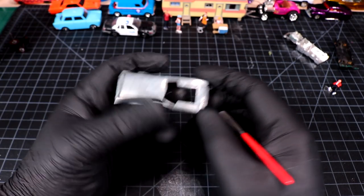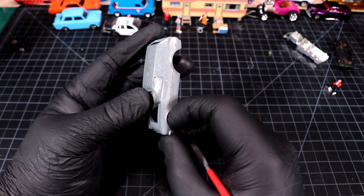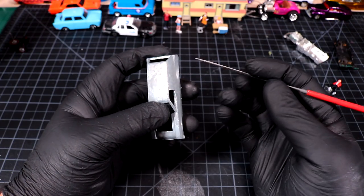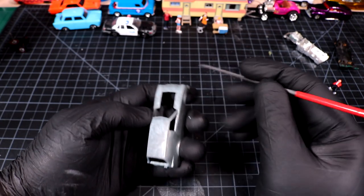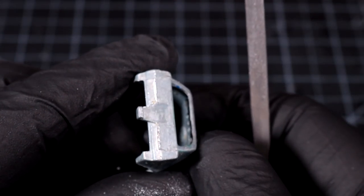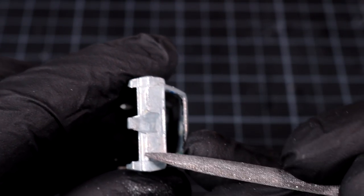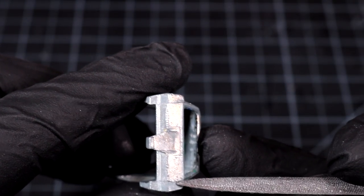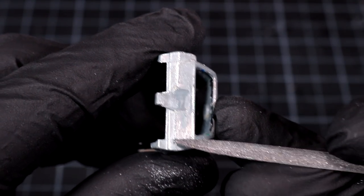You know, I love the fact that I get a second shot at doing this car. The first one didn't come out as minty as I wanted it to. It looked pretty good on camera, but this one's gonna be perfect. This back end could use some work. I'll probably just blend all these casting lines into one nice smooth back end, I think.